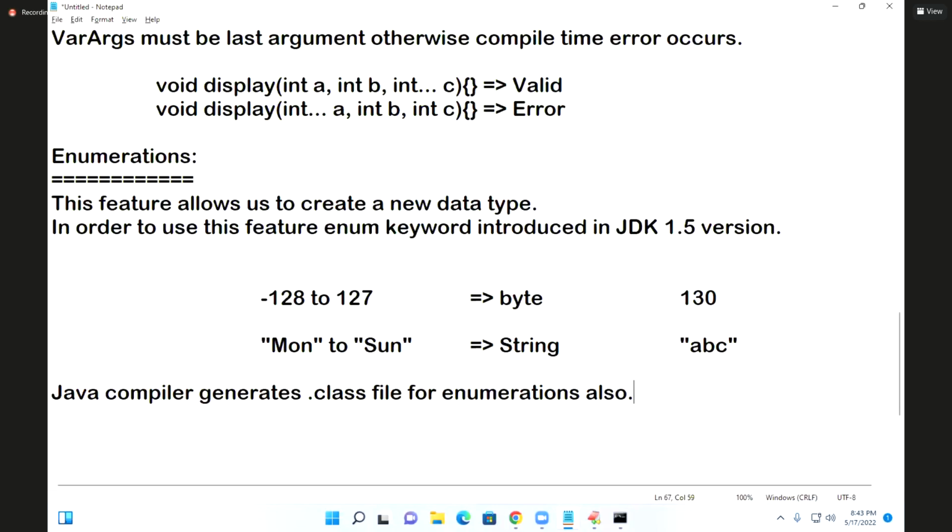That means a Day.class file is created. The Java compiler generates a .class file for enumerations also.